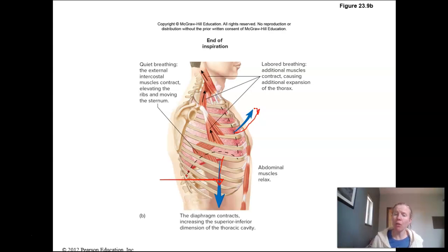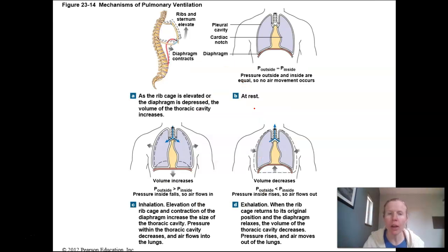Now, other things that you need in order for this inhalation to work is that you need the lung to somehow expand with, say, the rib cage or the diaphragm. And so what we're going to see is that the pleura is what helps us out here. So I'm switching back to a picture from my old book. Notice here we have the lung, and then this little white area here, now I'm coloring it in, that's the pleural space. So the lung tissue itself is covered by a visceral pleura, and then the thoracic cavity is covered by the parietal pleura, and the little space in between there has serous fluid.